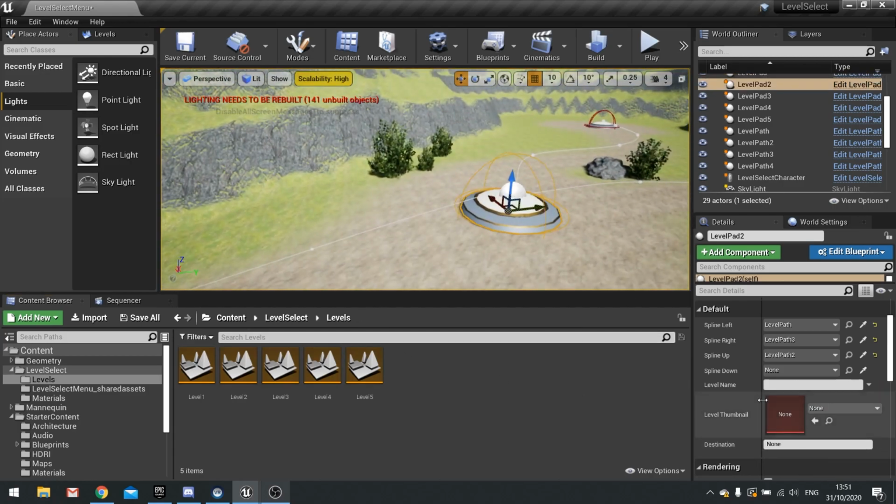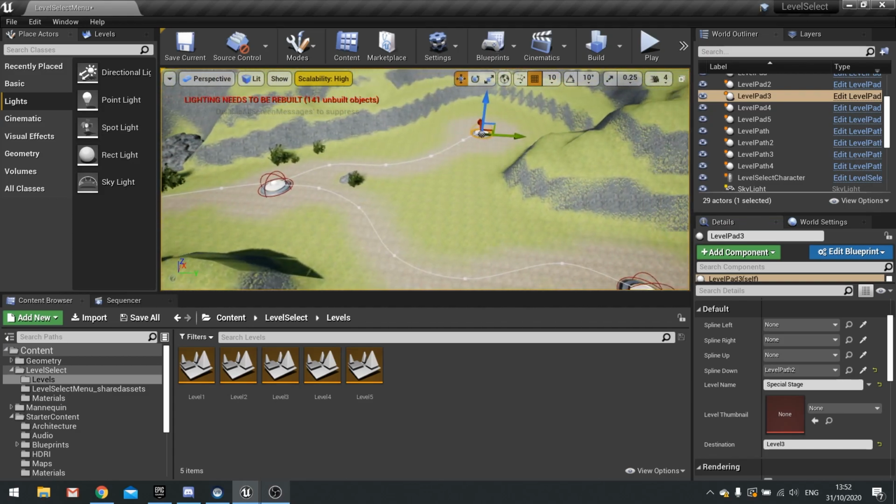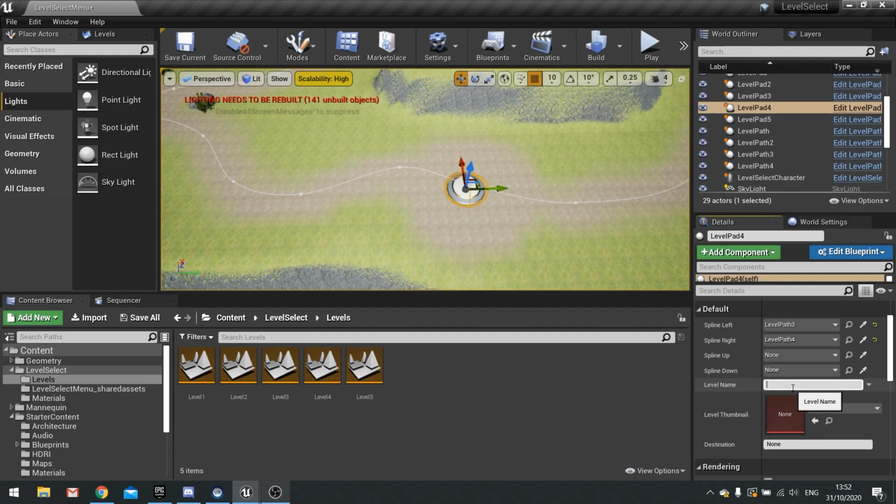So for this one, click on here. And continue with the Sonic theme, Chemical Plant Zone. And we'll change that to level two. Over here, this will be the special stage, we'll call it Special Stage, level 3. And we've got this one over here. And I've forgotten all the names. Casino Night Zone, we'll call it Casino Night Zone. Testing my psychic knowledge at the moment, and that'd be level 4.